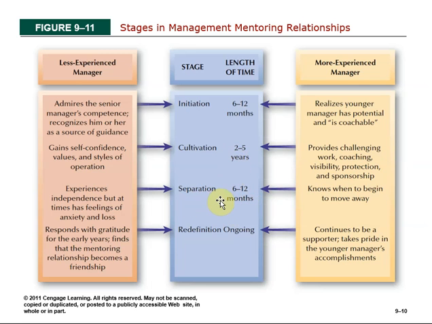After year 5, you get 6 to 12 months. This is the beginning of the separation. At this stage, the mentee can stand on his or her own two feet. They can make a lot of the same decisions, and they begin to have a more distant relationship with the mentor. The mentor begins to move away, knowing the person has reached a level of professional status where they can handle their own. The mentee begins to act more independently. They're not needing to call for advice quite as much, for example.